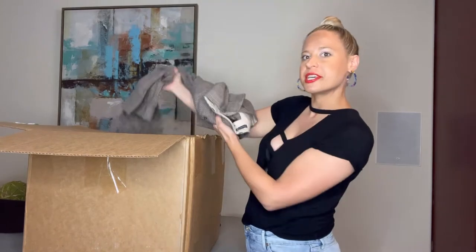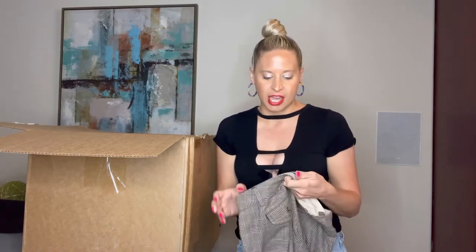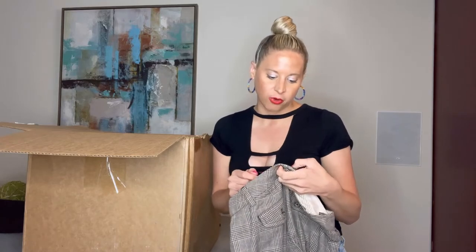I did estimate my cost of goods on the first box to be $1.13. There were 94 items that I considered to be sellable in the first box. So although there weren't the best things in it, the cost of goods are cheap enough that it kind of works out for me. I will do the same with this box. I'll count up at the end how many pieces I consider sellable, and I'll put them on the screen as I'm editing the video for you.